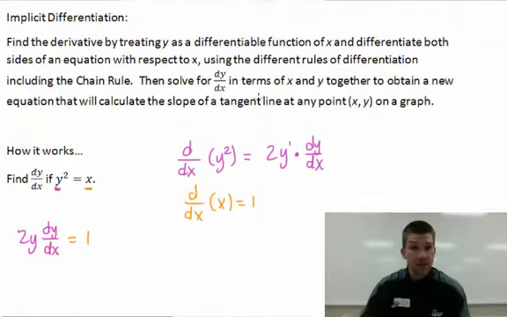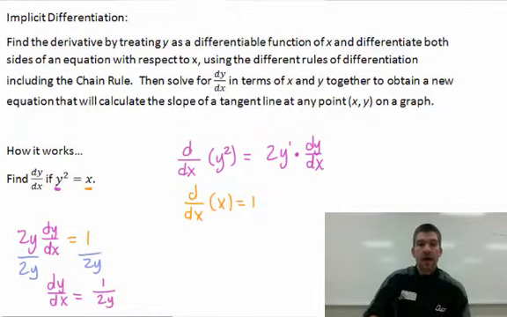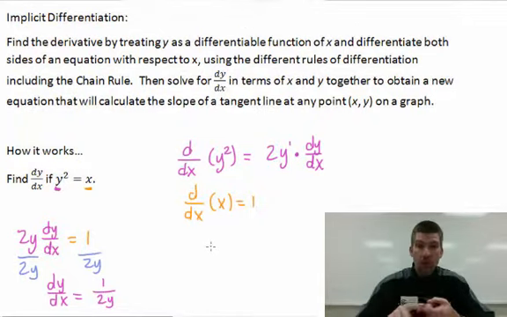And what we want to do is find what dy/dx is. We want to know what is that thing. So to finish this problem out, we're just going to divide both sides by 2y. And then I've discovered now that dy/dx is equal to 1 over 2y. And I now have the equation to find the slope of a tangent line, instantaneous velocity. I know what dy/dx is. All kinds of things now I can do from this point, okay?